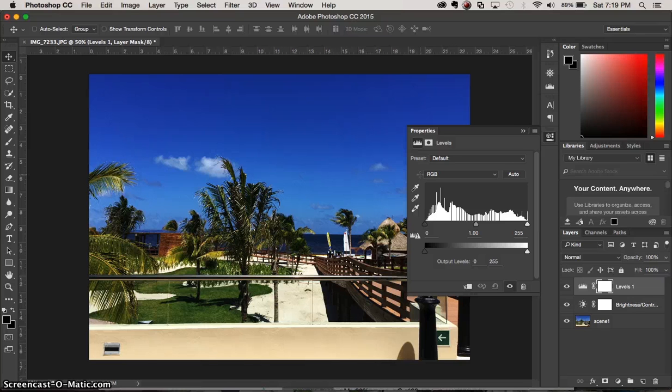Versus CMYK, where we have K, which is actually the black channel, because the colors cannot mix or subtract to create black. If you mix cyan, magenta, and yellow together, you actually get like just a muddy brown. So that's why the black channel is introduced. This will be very important because with your assignments, you're doing some for web, some for print. So you want to pay attention to what color property you're in.